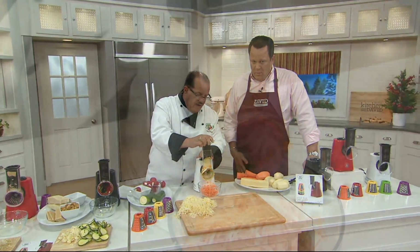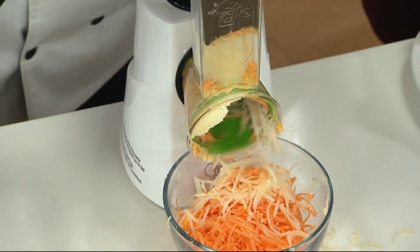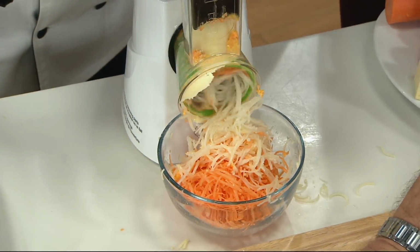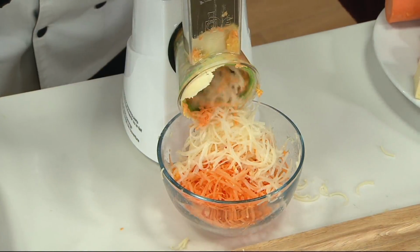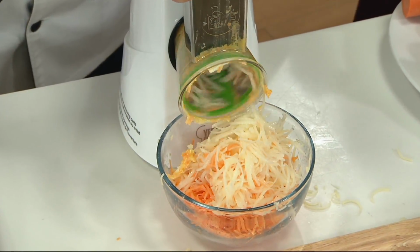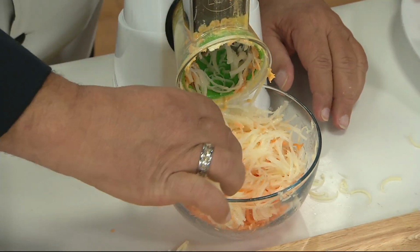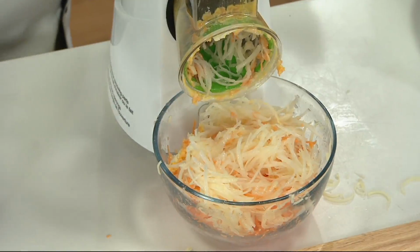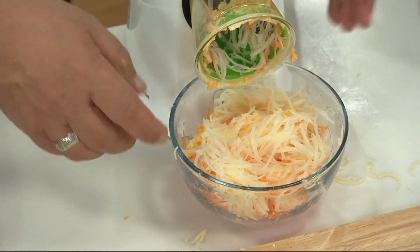I can go to my carrots. And again, you get to choose from the 5 blades, whatever thicknesses you want. And you get right down to the very end. Look at that. Great, great machine. And I love the fact that they call it Yes Chef, because that's what we do in the kitchen. If you need something, you ask, Yes Chef, they bring it to you. And that's what this machine does for you.